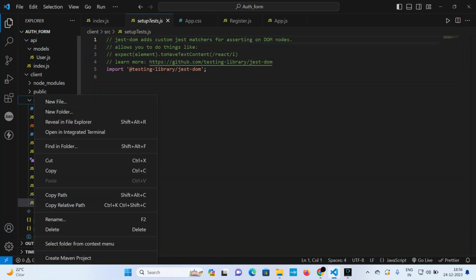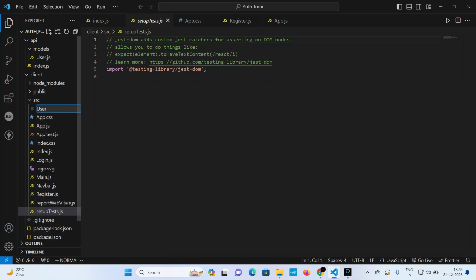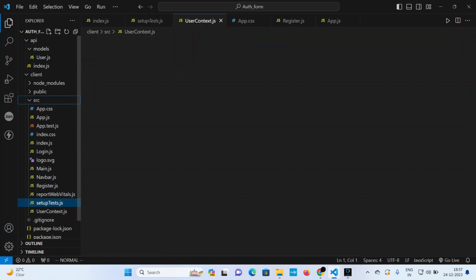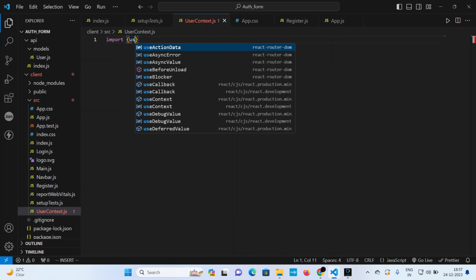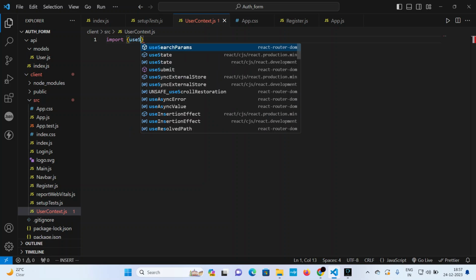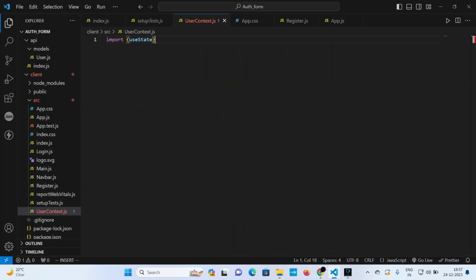So let's create a new file, user context js, and in the user context js, do one thing. Here I'll be using, just a minute. Type import use state from React.